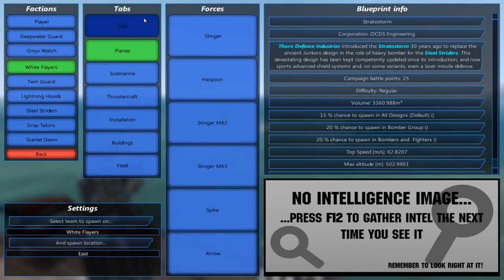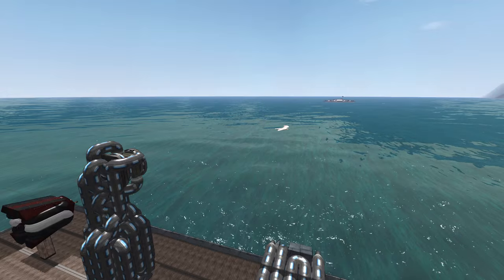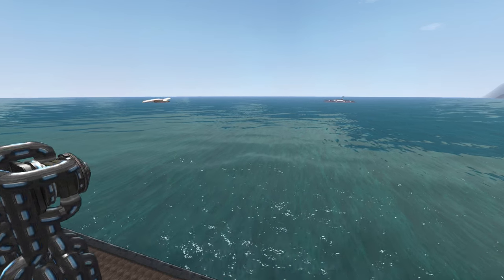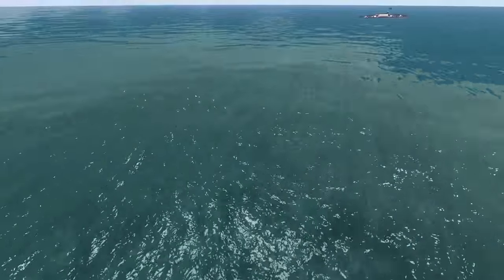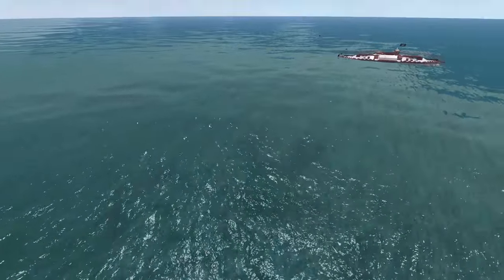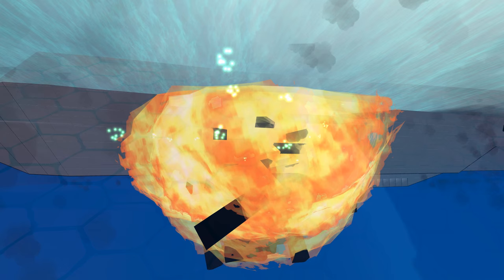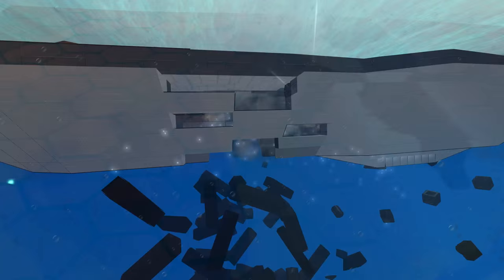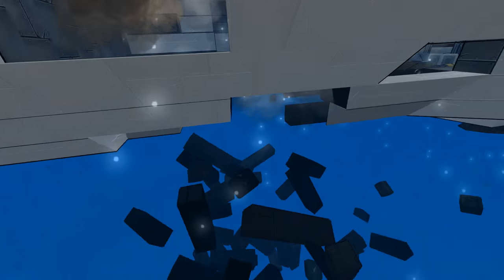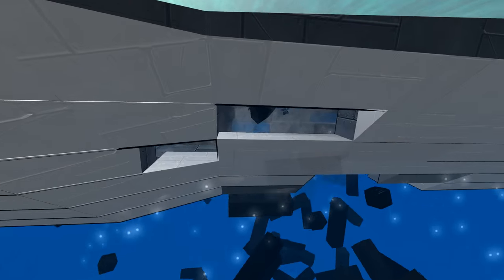White flares, let's get a basher. I like shooting bashers recently. And I'll just turn the AI off. Oh, there it goes already. This is a pretty meaty piercing shot, and it will just make a hole pretty much straight through nearly anything. Whenever we get, oh, not the right button. Let's let the explosion dissipate. There we go. Now, that's pretty effective. It did blow a hole all the way through this side as well, which is pretty cool.